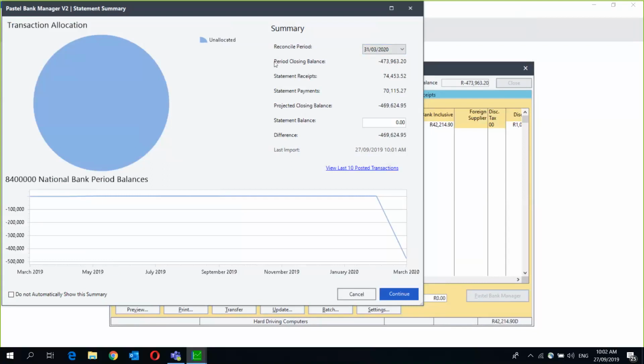So here it will give you your period closing balance, the projected closing balance, and you would then enter your statement balance accordingly. And hopefully it would say that there's no difference. So you would look at your closing statement balance and then you would put in the value, for example.